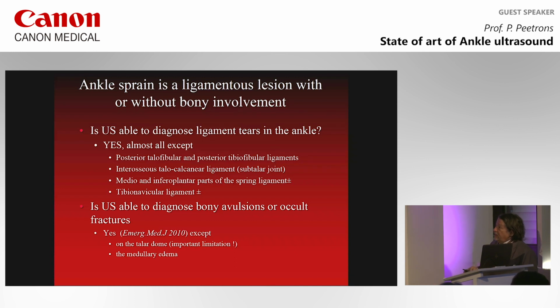It also cannot see the intraosseous talocalcaneal ligament, which is part of the subtalar joint. This is a little bit more important, and we'll see that it can give you some problems. They cannot see very easily the medial and the inferoplantar parts of the spring ligament. This is also something that can be difficult for ultrasound and seen with other modalities. And the tibionavicular ligament is also a little bit difficult to see. This ligament is a part of the deltoid ligament. I will show you in the demonstration where we have to look for it. But sometimes it's very difficult to see.